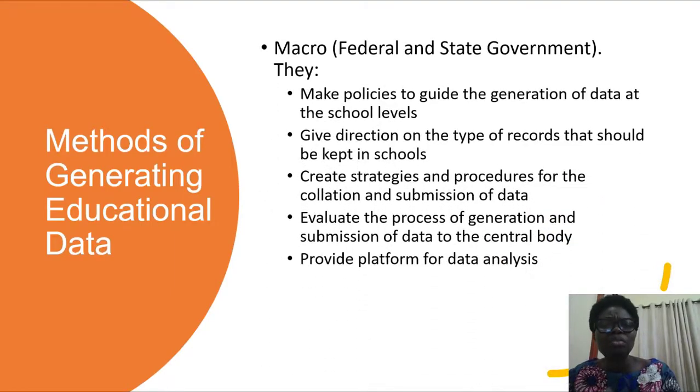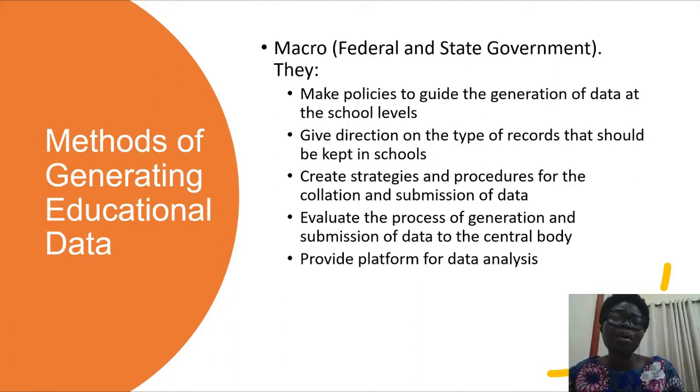How do we generate educational data? There are two main types or two ways in which we generate educational data. One is macro. This macro could come from the federal government level or from the state government level. They are the ones that will make policies to guide the generation of data at the various school levels, because the policy is what will guide us to say, okay, this is what you're going to do at a particular time or at the other time.